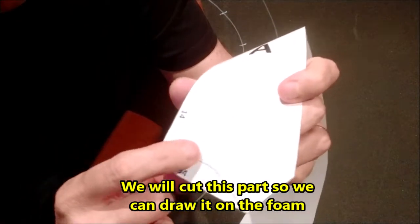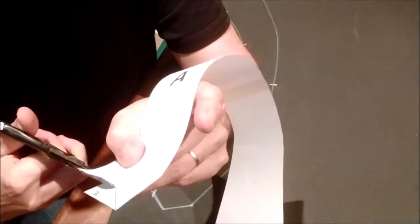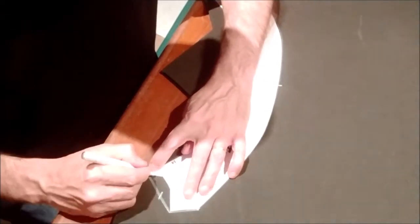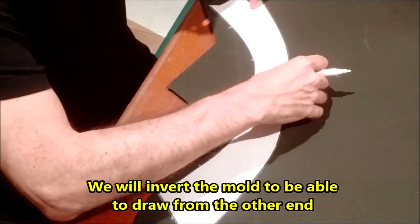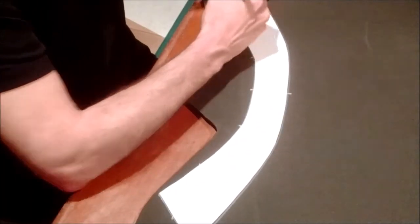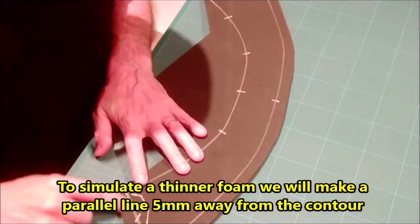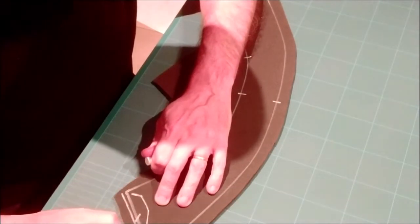We will cut this part, so we can draw it on the foam. We will invert the mold to be able to draw from the other end. To simulate a thinner foam, we will make a parallel line 5 mm away from the contour.